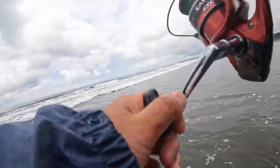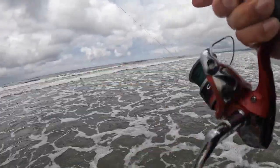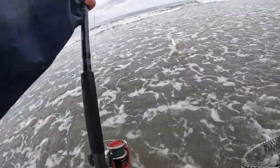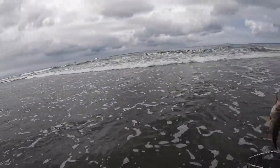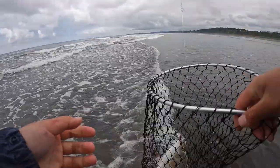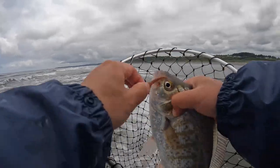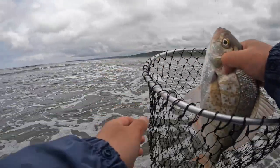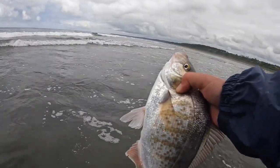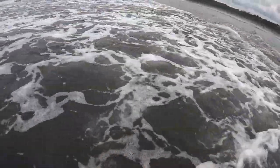Fish on. Yeah, they are here now. One cast, got one. I just cast it at the same spot. Come on. Yeah. Look at it. Another 1 pounder. I just cast it far, and I don't think it even sank to the bottom. The hook set, and the fish already bit on it. Okay, pretty good.